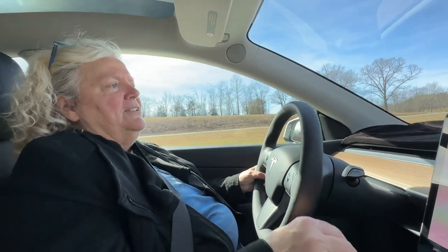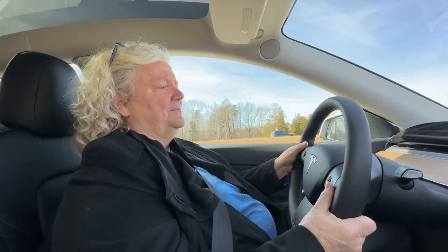Okay, amazing. So let's talk interior colors, because that's obviously the important thing to know. Because we live in South Carolina, it's hard to imagine black, but it seems like most of them are. But they also have a white. Yeah, the white's really nice too. Very nice.